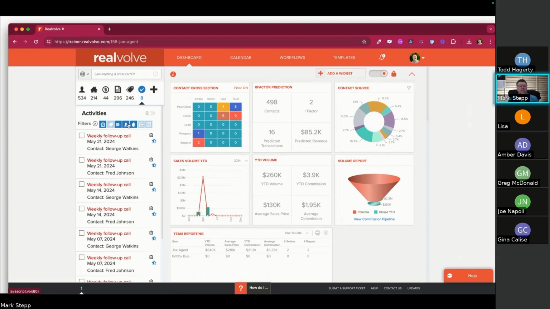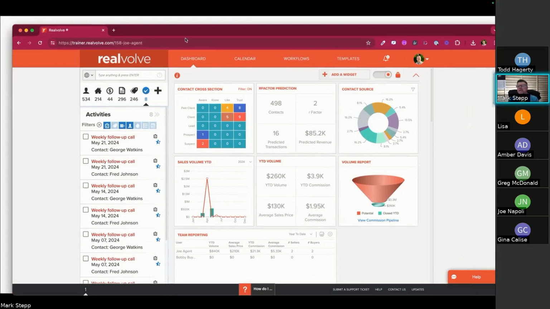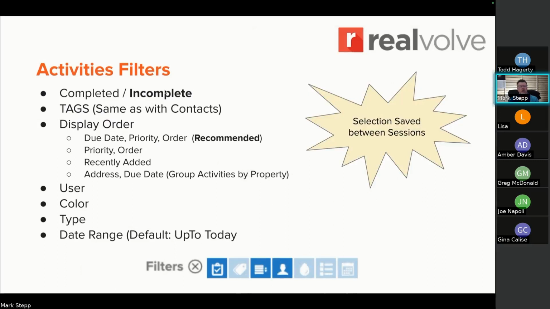But then you have the option to add these additional filters, and that's what we're talking about right now, these additional filters. So in that list of filters, you do have the option of saying, well, show me all the ones that have been completed or incompleted. That's this first one right here. It does default to the incompleted. Even if it's not selected, it's going to show incomplete items.